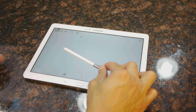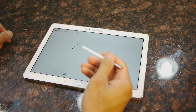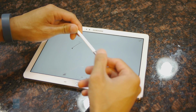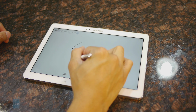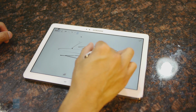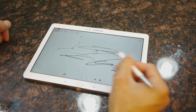Naturally, we get an updated S Pen here with the Galaxy Note 10.1 2014 edition. Still long, and this time around, the design of the S Pen kind of mimics the style of a pencil, so you have the same shape. Still very comfortable. Pressure sensitive, of course, so depending on how hard or how firm you press it against the display, you can get either very light tones or very dark ones. So it's really nice if you like to draw. It's something you'll really appreciate with the device, and it's fairly accurate.